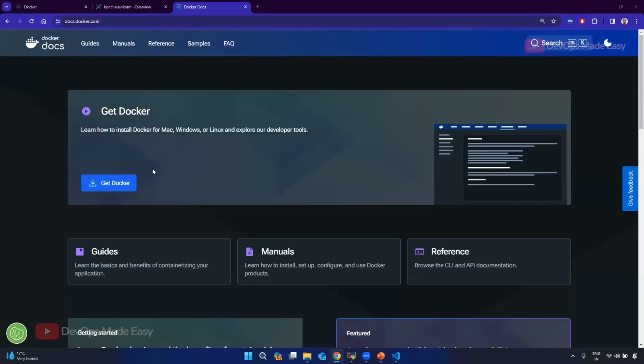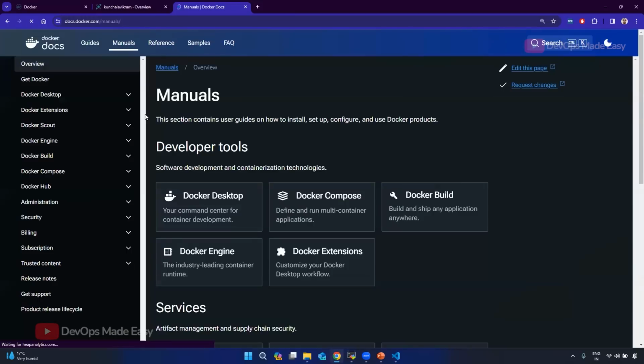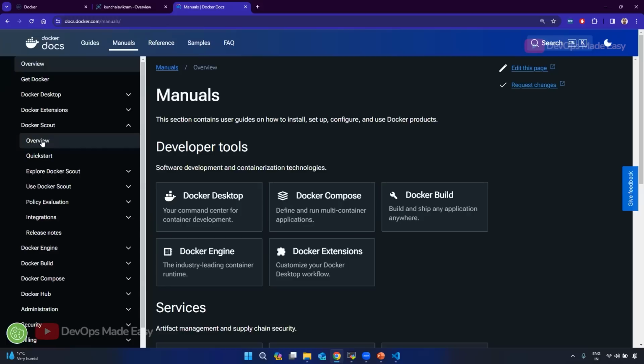Now we will see how to use Docker Scout both at the CLI level and Docker Hub level. For this, I'm going to refer to the official documentation. If you go to this manuals page, you'll find Docker Scout here: how to use it, how to install it, policy evaluations, integrations, and all.